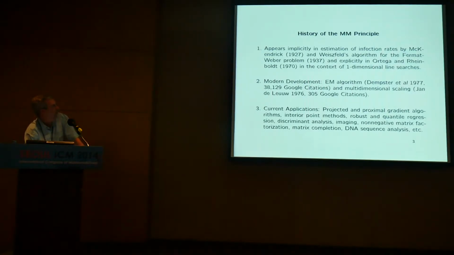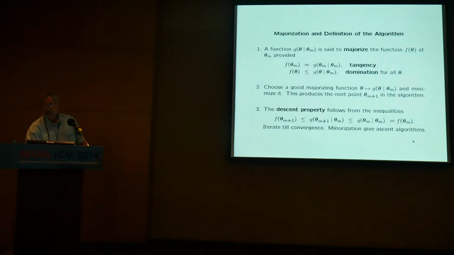The principle has many applications. It's been recognized and used implicitly in large numbers of algorithms, projected and proximal gradient algorithms, and it comes up in interior point algorithms, robust and quantile regression. I've used it in discriminant analysis, medical imaging, non-negative matrix factorizations, matrix completion, so on and so forth. So there's a wide class of algorithms that have this at its basis. So here's a general idea.